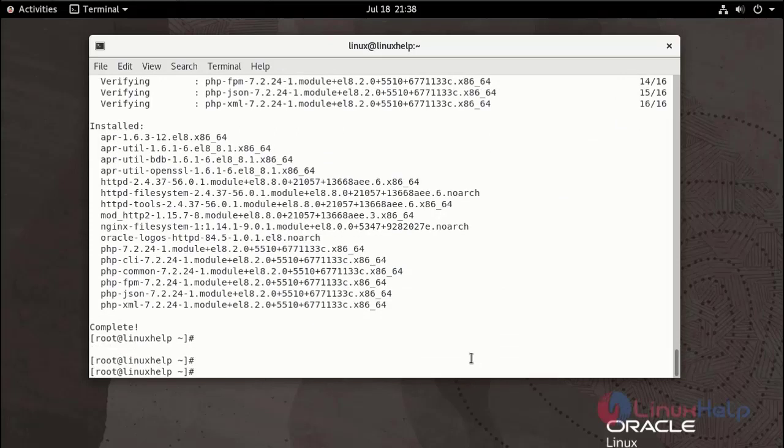Next, I am going to install Git by using the below command.